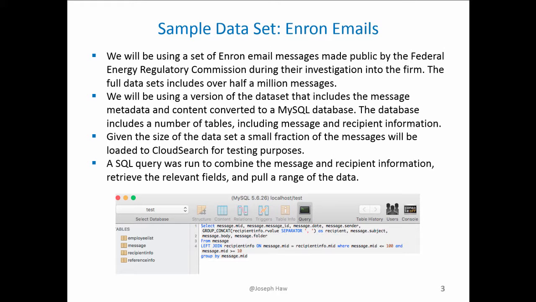For this project, I used a sample set of data that was released as part of the government's investigation into Enron. The version of the data that I recovered had previously been converted into a MySQL database. The database included a number of tables, including message data and recipient information.